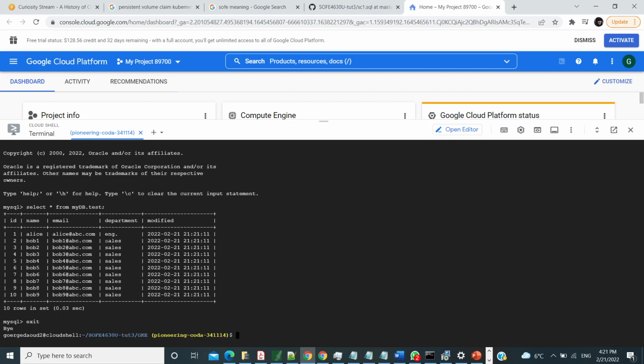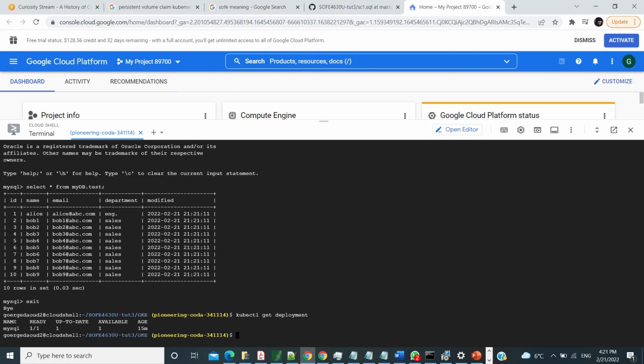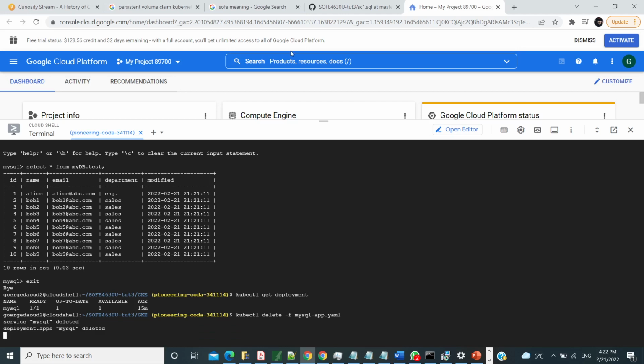We exit our MySQL server, but now we can stop our deployment. So let's check what we have in Kubernetes control. Let's get the deployments there. We have MySQL, and to stop this, we want to delete the YAML file applied with MySQL app.yaml.